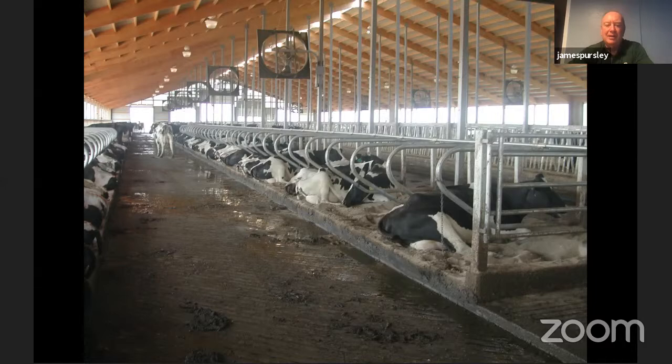And this is the kind of situation we need to be in order to make headway gains, both in milk production and in reproduction. So this is the ideal situation. If we can do this, this ticks a lot of the boxes, and this will allow you to make a lot of improvements with regards to reproduction.